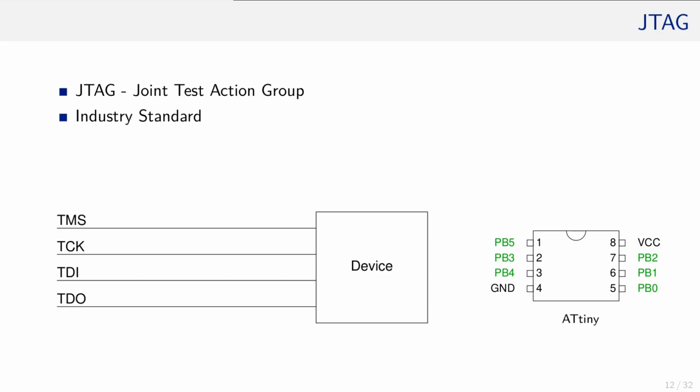Besides supplying an independent clock through the TCK line, it also has wires to transfer data in and out of the unit under test and to select the test mode through TMS. Although there are JTAG variants available which require fewer wires, attaching a JTAG adapter to an embedded system becomes increasingly difficult the fewer pins the system has.